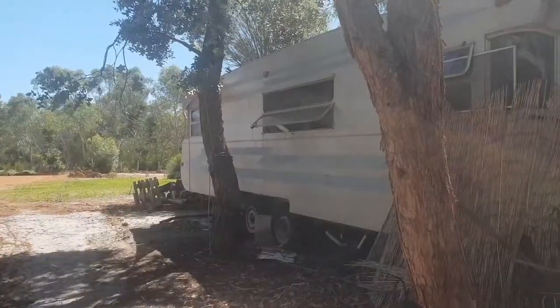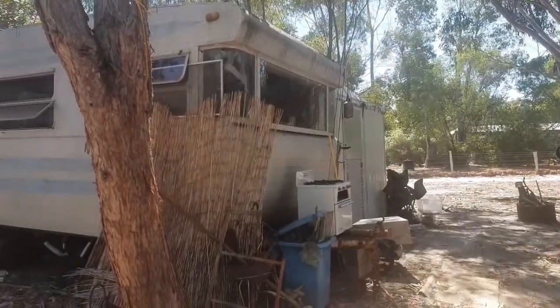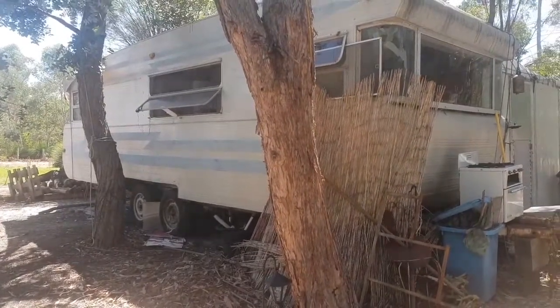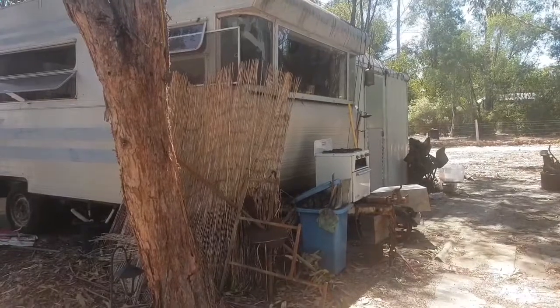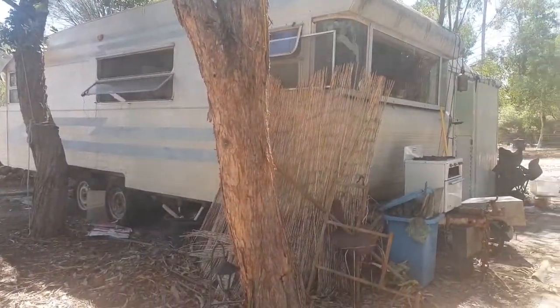I've started it a little bit, so it's not the way it was when I originally bought the van, or got given the van for a very tiny amount. So I'll give you a show around of what's happening. This is the gloriousness that is my van, and I've been living in it for a year now. I believe from my bad measurements that it is 27 foot long, and it's 2.8 meters wide. It is about 50 years old, but I can't find its original compliance plate.